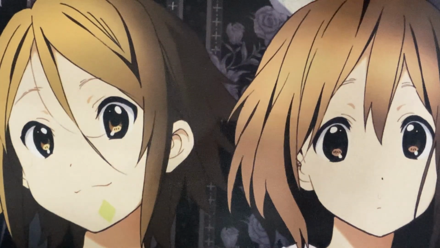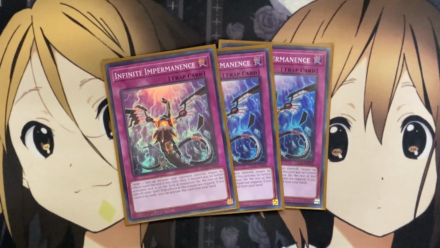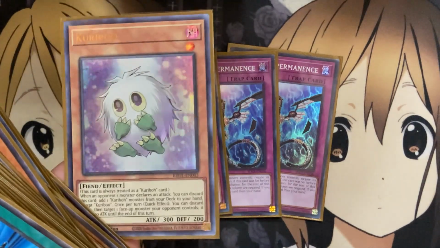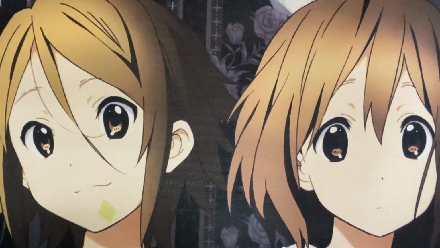And now for the traps. The only trap that we run in the deck is Infinite Permanence. It can work with Kuriboh pretty easily, but it's more for the setup of just stopping your opponent's card effects. It's, I would say, a lot better than that Kuriboh, I rarely have to use it for that play, but it's the only other trap option that we run in the deck to do it. And that is it for the main deck.